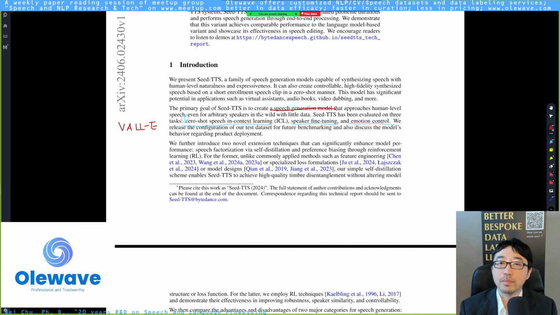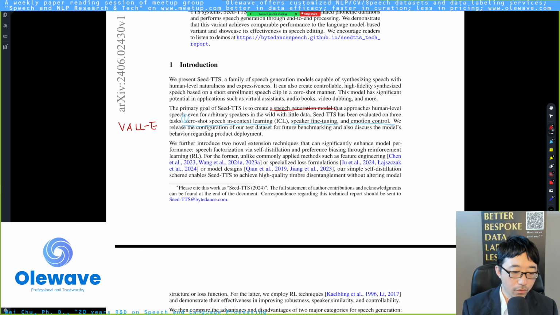The second thing is called speaker fine-tuning. Have you listened to some deepfake audio? It's about how to synthesize some celebrity's voice. But with speaker fine-tuning, you have access to more training data, for instance, 10 hours, even 20 hours of labeled data. I mean, speech with text. The third thing is called emotion control. That's very obvious. You can ask the TTS to generate happy voice, sad voice, and so on.